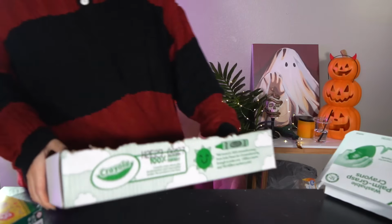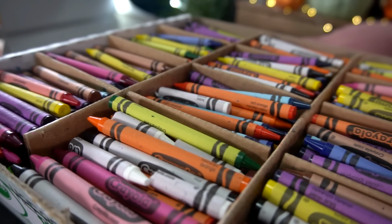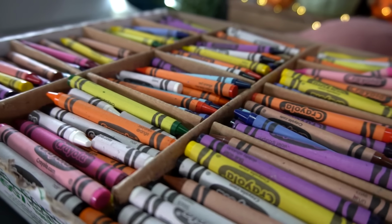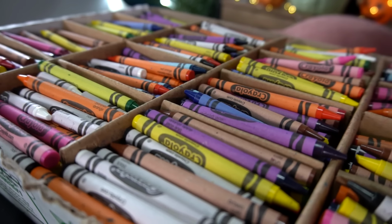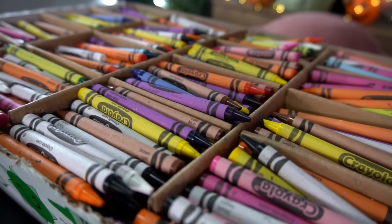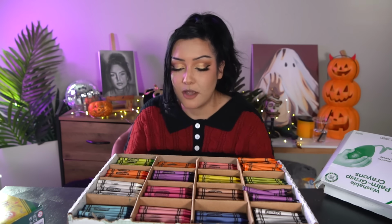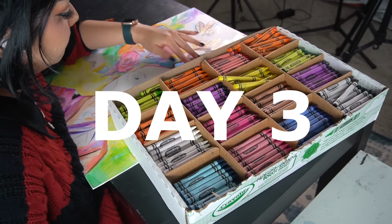But the second product featured in this section is this bulk pack 800 count crayon set for the classroom. This one set alone is larger than the entire part of section 1. This packet of crayons is an absolute unit. Look at it compared to the size of my head. So as you can see, I have my work cut out for me, so let's get started.